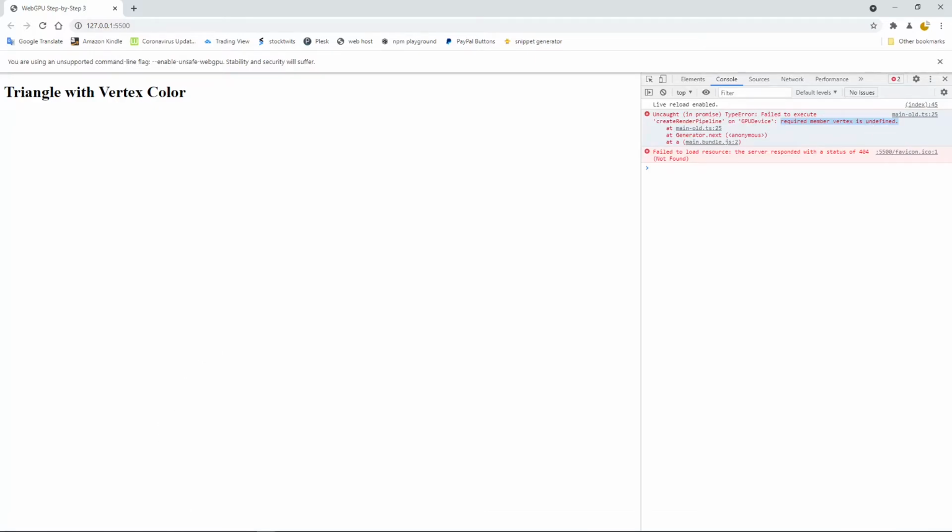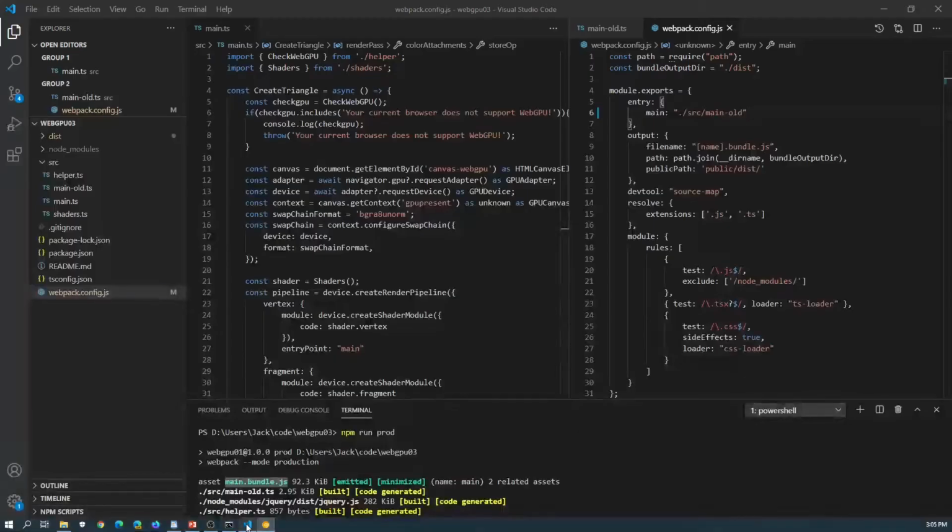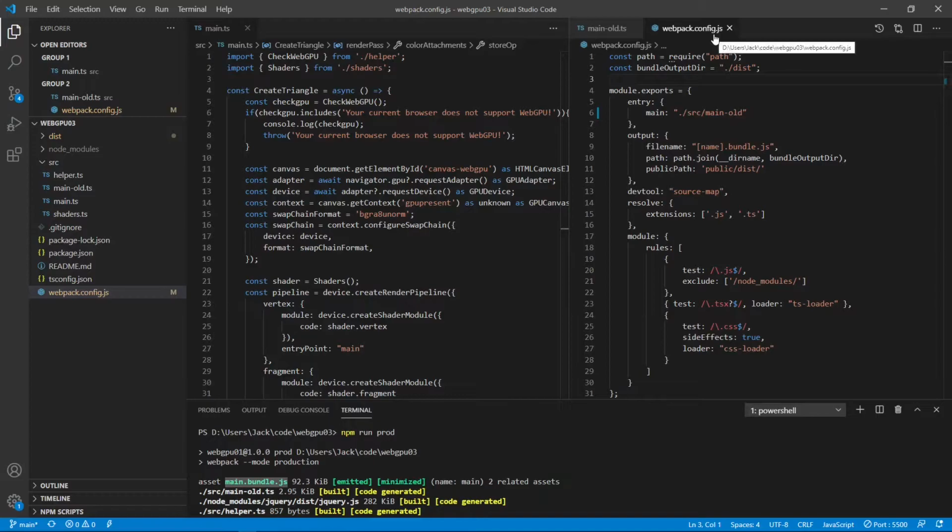Now we can change back to the main.ts file. So we go back to this Webpack configuration file. Here we change this old entry file to the new one, the main.ts file, because this main.ts file contains the new updated code. So save this and rebound this file.